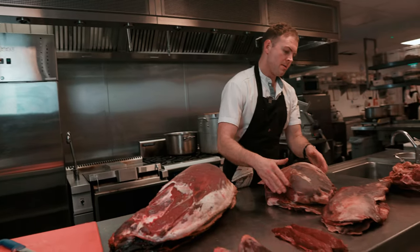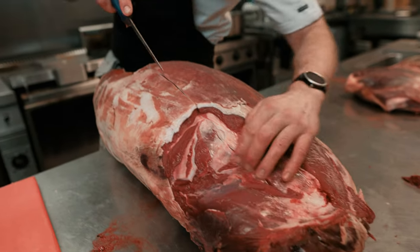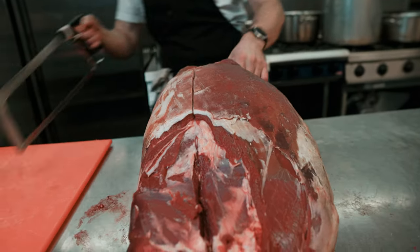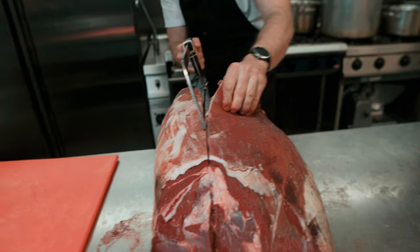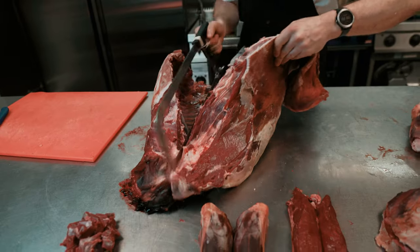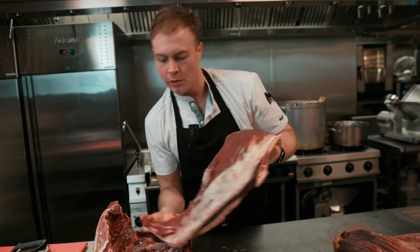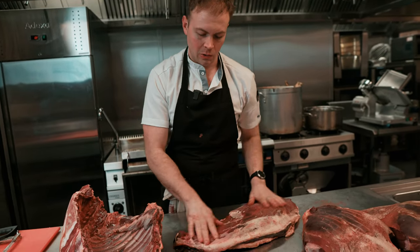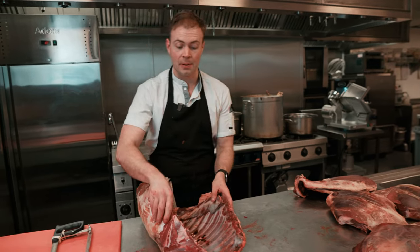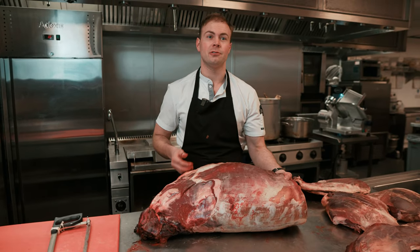We are going to remove the breasts off the main body of the venison. Just going to score it with my knife so I know where I want to cut. Now the venison — this part is quite difficult to saw as there's not much meat on the breasts. It looks pretty similar to your lamb breast or goat breast. There's not much meat on here, but the meat is super delicious once it's braised down. We will remove the meat off the bones, trim it off, take all the sinews out. Obviously the mince we use for our burgers. All the nice lean trim — we'll save that up and then make a really nice venison and red wine and hazelnut sausage, which is really great.